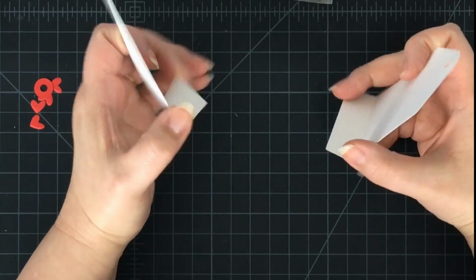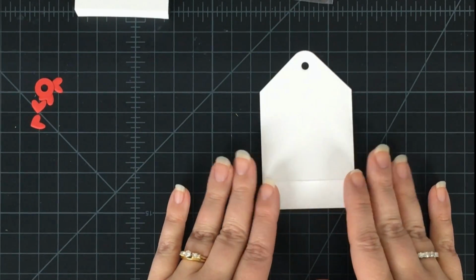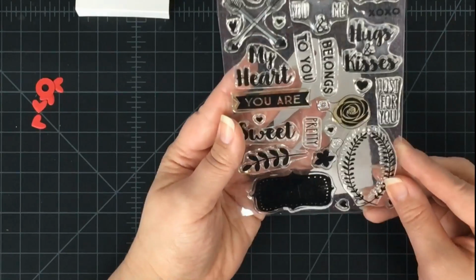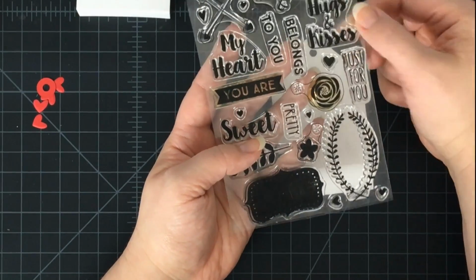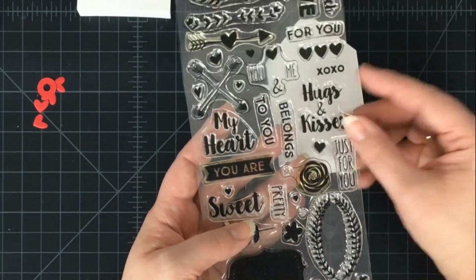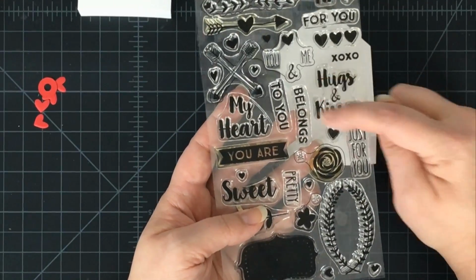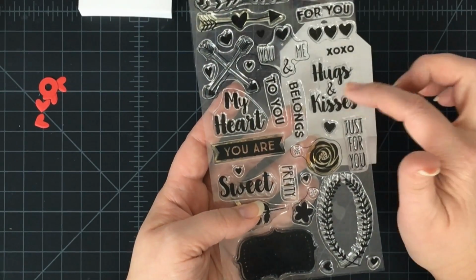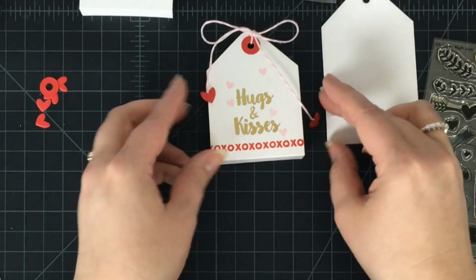But before I assemble them, I want to add a little bit of decorating and a little bit of stamping and all that kind of stuff. One of the first things that I did on my tags was I stamped from My Favorite Things, So Much Love. I stamped and heat embossed this Hugs and Kisses sentiment. I'm not going to do that now because you don't need to watch me heat emboss. But because I'm going to stamp other things around it, I always want to do my heat embossing first, so I don't have to worry about other inks being wet while I grab my embossing powder. So I stamped the Hugs and Kisses and heat embossed that in gold like you see here.